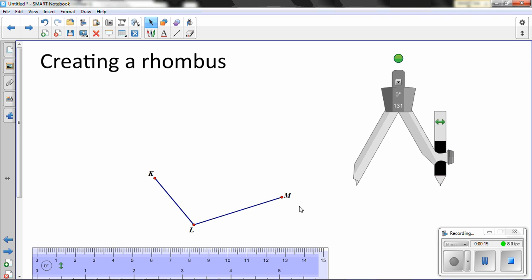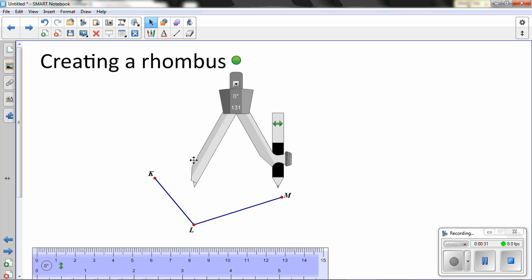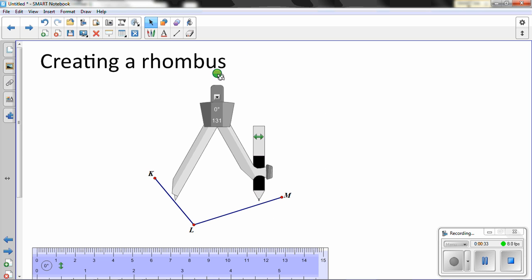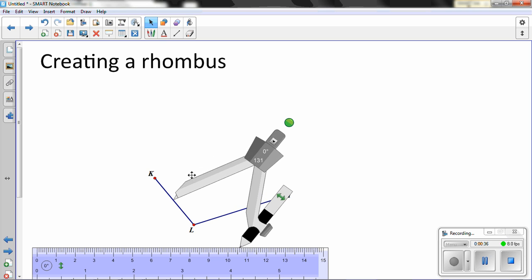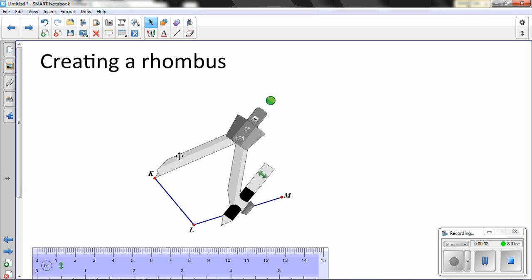So given this picture to the left here, this KLM, if I'm thinking of a rhombus, I've already got two sides. KL is one side and LM is one side. But I need to manipulate either K or M so that the length of KL is the same as the length of LM. Now, KL looks a little smaller to me, so I'm going to make KL be the length of the sides of my rhombus, just because it's easier to me to shorten a side than it is to lengthen a side.